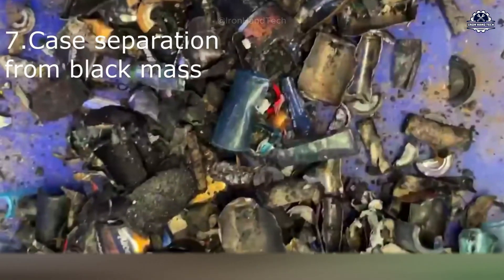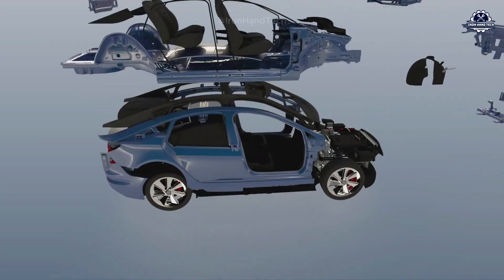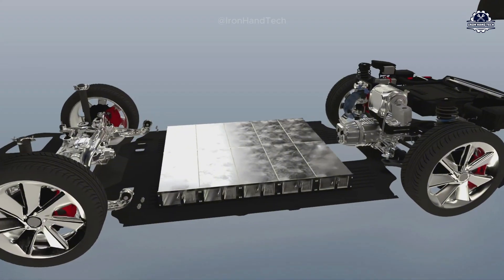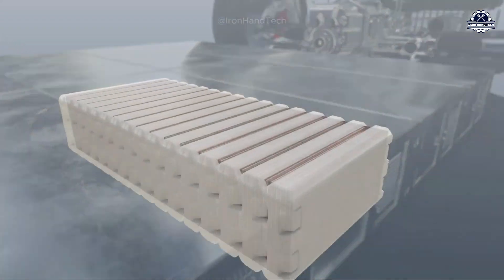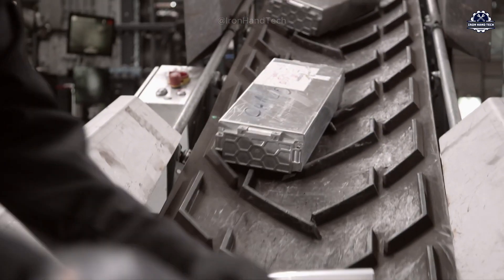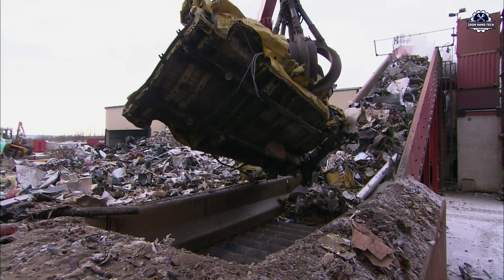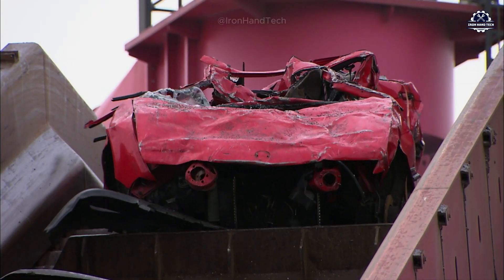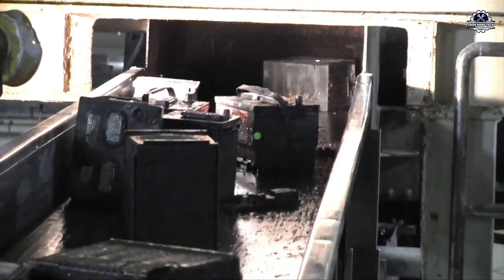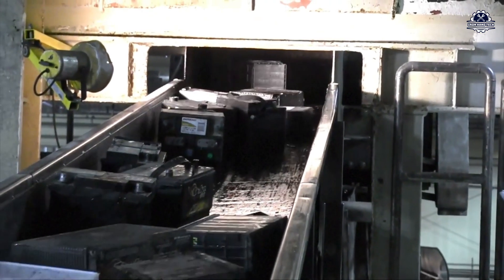However, with the current rate of electric vehicle production, by 2040 an estimated 5,750,000 tons of lithium-ion batteries will be discarded. The concentration of metals such as lithium and manganese in used batteries exceeds that found in natural ores, making used batteries look like high-grade ore. If metals — which currently account for more than half the cost of a new battery — are recovered on a larger and more economical scale than from natural ores, the price of new batteries will decrease. As a result, startups are commercializing new battery recycling technologies.